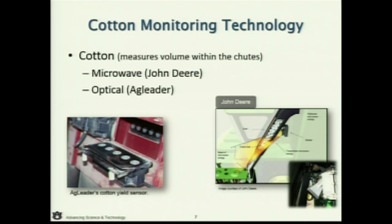We're going to focus mainly on grain yield monitors today. They've been around since the early 90s. Basically there are two commercially available types: grain yield monitors and cotton yield monitoring technology. There are some others being developed but not commercially widespread. We're really seeing an increase in cotton yield monitoring here in Alabama. There are essentially two companies — John Deere with their microwave technology, and you can see their sensor on the bottom right. If you jump up on any of the new John Deere combines, you'll see that sensor right behind each one of the chutes. It's a plastic chute, not metal, because the microwave cannot go through metal.